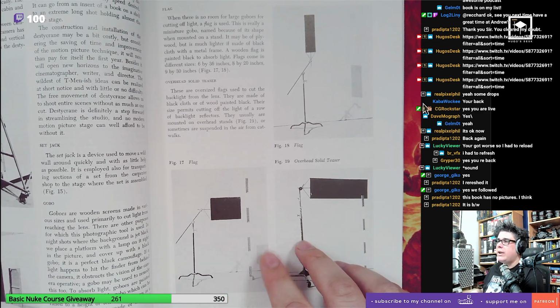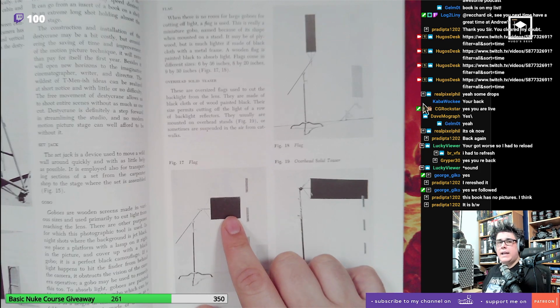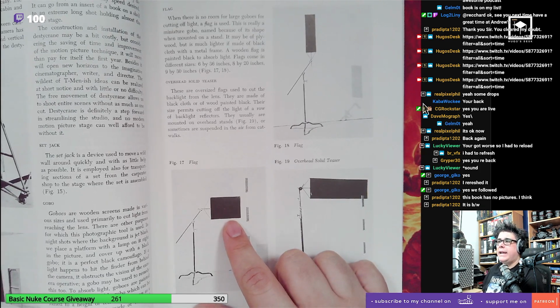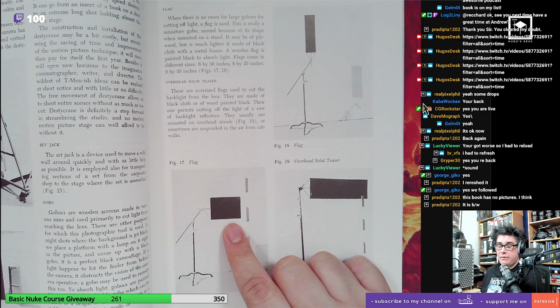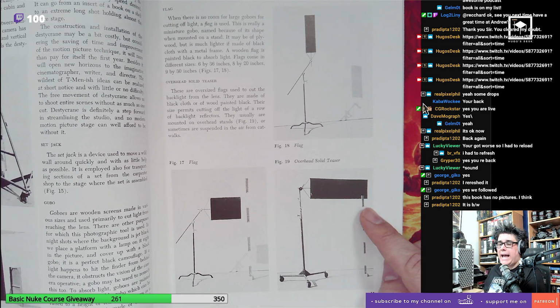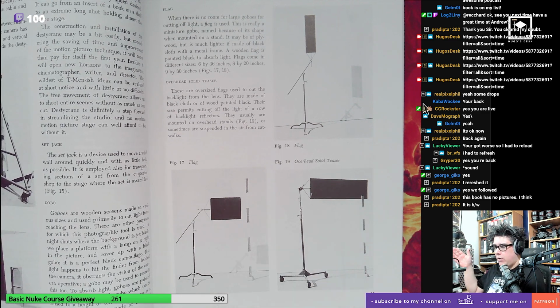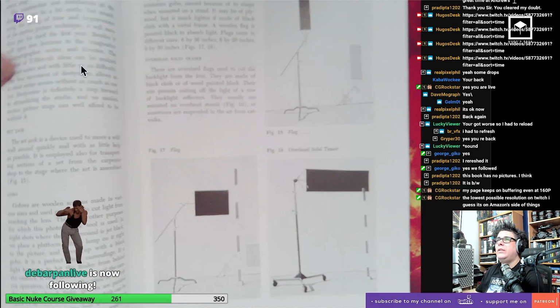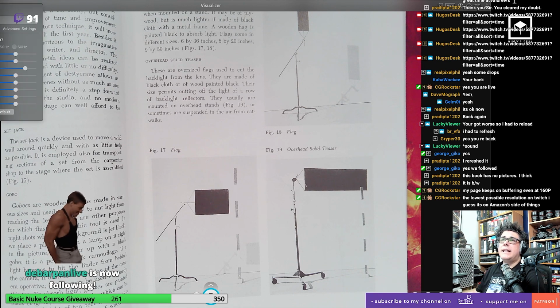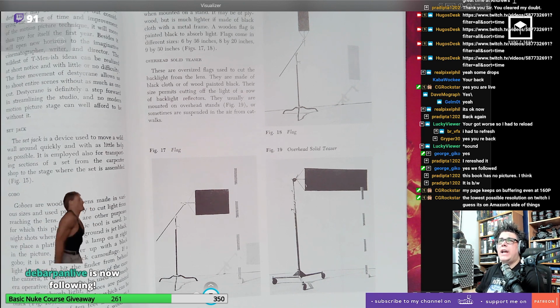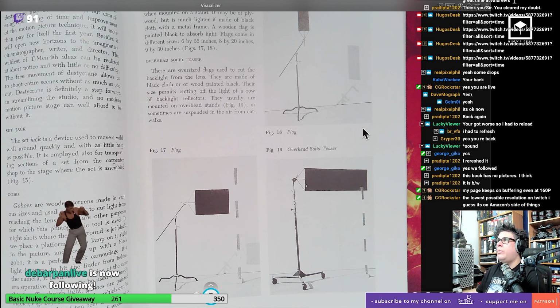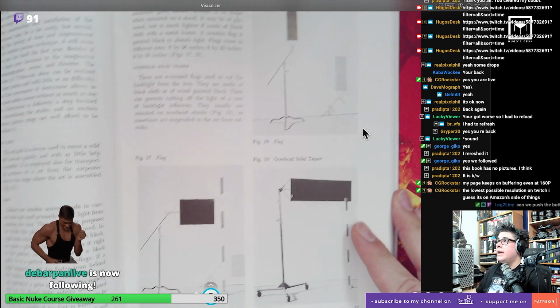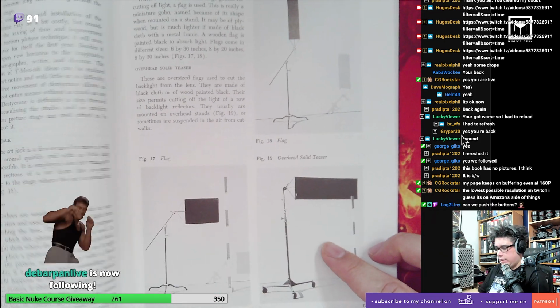And flags are incredibly important. They're super powerful because they can block light. It's basically the opposite of a reflector, right? So when you put a flag, that means you can block a shadow, you can block a light source. Flags, incredibly important. And people really don't use flags because that's how we shoot. If you ever have the chance to go on set, you should really try to go on set, because going on set means that you'll see how they use these things.